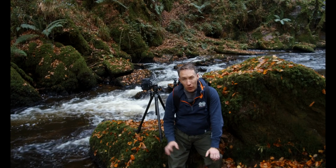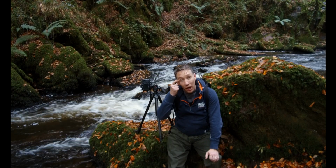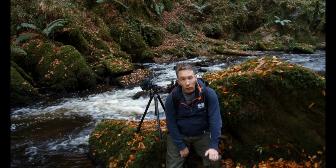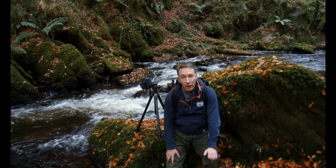So it doesn't have to always be a wide open image. Sometimes the more intimate shot can deliver some lovely images. So I'll crack on here, I'll take a couple more shots, and hopefully I'll be able to show you some of the ones that I would get right now. And then after that, the next stop will be the main waterfall itself in Mullinhassig.